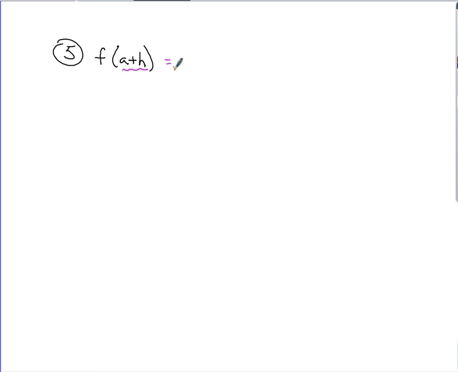So being consistent, I would have 3 minus 5, replace x with a plus h, then plus 4, replace x with a plus h. That idea would be squared. So the way I'm substituting here is never changing, right? Don't care if it's variable expressions, don't care if it's actual numbers to play with. But when it's variable expressions, as I said on the previous problem, sometimes there's more simplifying to be done.